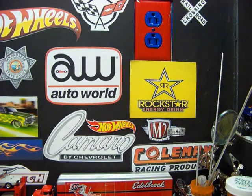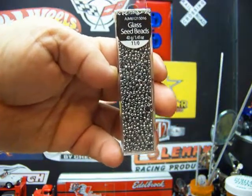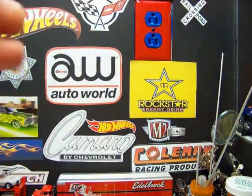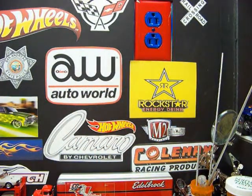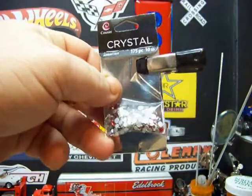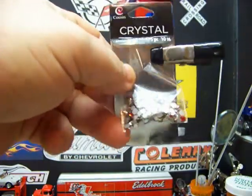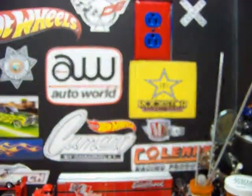I was actually in the row of the beads and the necklace making pieces, and I was looking for these glass seed beads that some of you guys have been talking about to put on your axles to keep your wheels rolling perfectly. And I have yet to try that, but I know it works because of how you guys have preached it. So in that row, I'm looking around, and I just happen to look over and I see these packages. It's called Crystal. It's by Cousin, and it's a bunch of these little bedazzle or whatever you want to call them, little jewels. And some of them in there, I was looking, I wonder if that's about the size of a headlight. So why not?